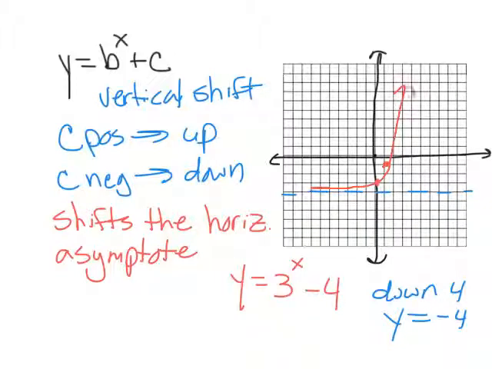And then we draw the same parent function. That line is supposed to be going through that point right there. It's kind of tough to do on the iPad, but this is y is equal to 3 to the x minus 4. So just remember, in this case, that point is at 1, negative 1, and we are 3 units above the horizontal asymptote. My first point is 1 unit above the horizontal asymptote.